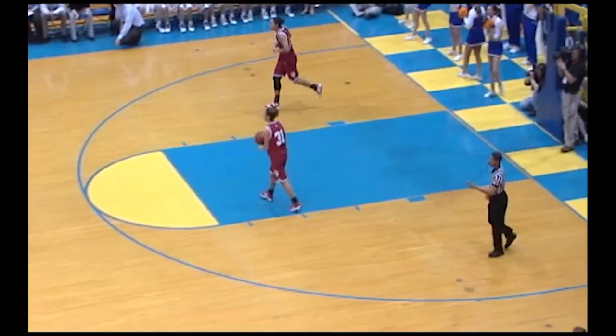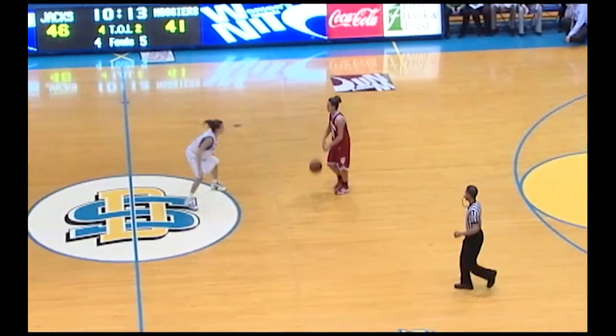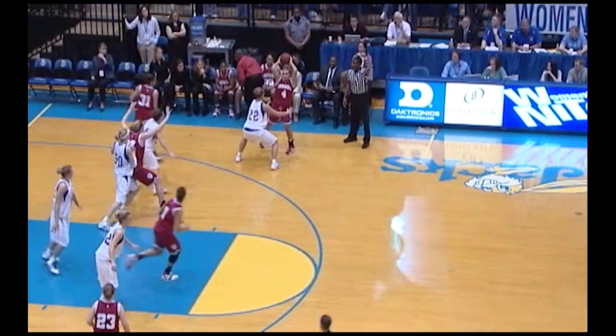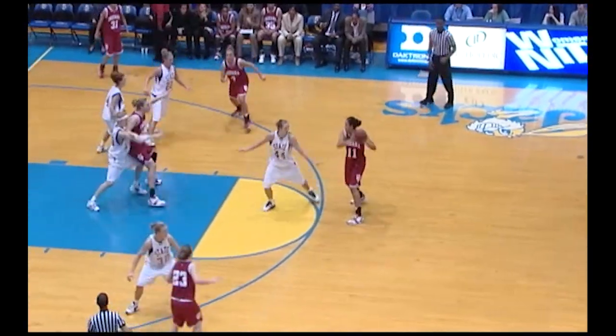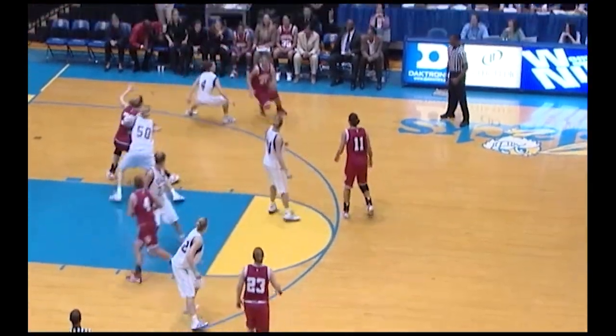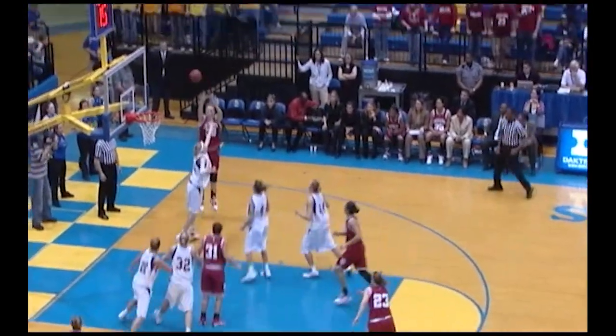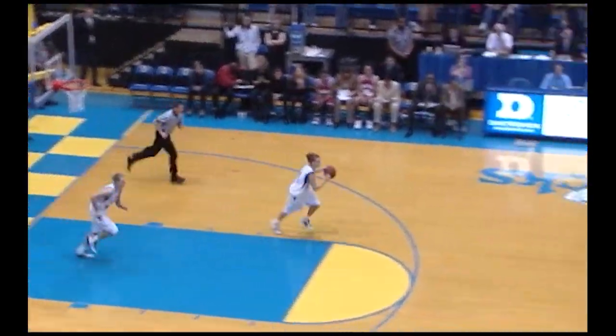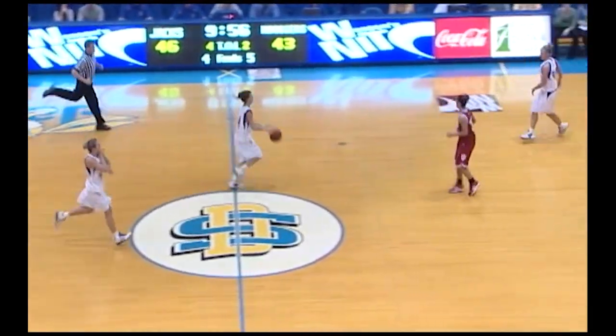They've got Nikki Smith, Jamie Brown, McKay, Sarah McKay, the 6'7" center on the inside. Right now, McKay has got 7 points. On the right wing is Smith. Nikki Smith out top to Thomas. Whitney Thomas checking inside to McKay, not there. On the drive, inner line, kick out to McKay, who hits a long jumper for 2. The 6'7" steps out and hits a 3 in this half, has another bucket.